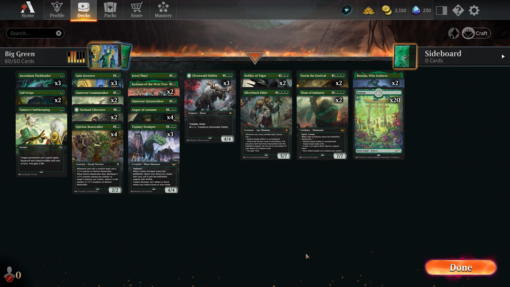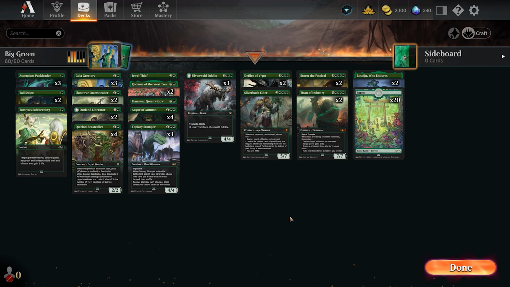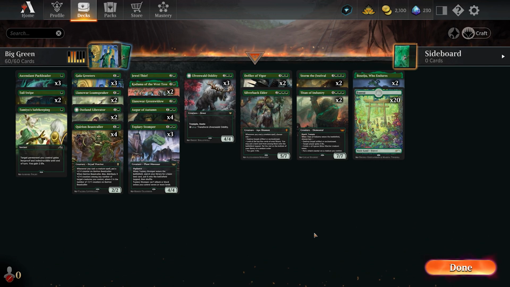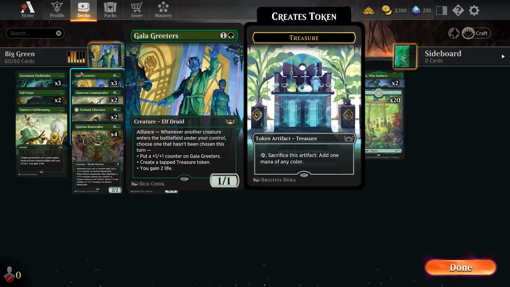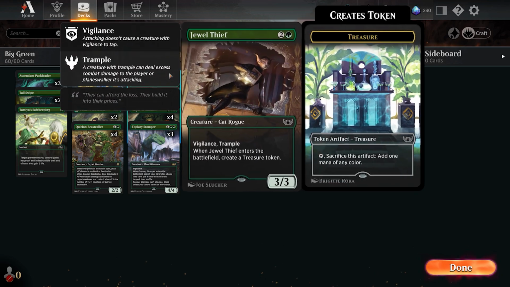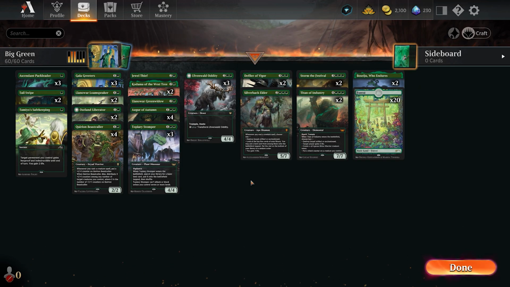Today we are playing a big green ramp type of deck. This is kind of a brew. Well, it's most certainly a brew. But basically the premise is we try to ramp into our big stuff at the top end very fast, using things like Topiary Stomper, Llanowar, Loamspeaker, Gala Greeters, Jewel Thief, Kodama of the West Tree, and Auger of Autumn.